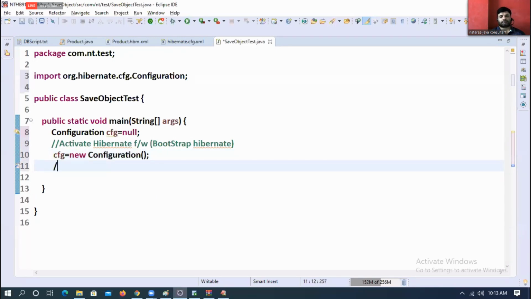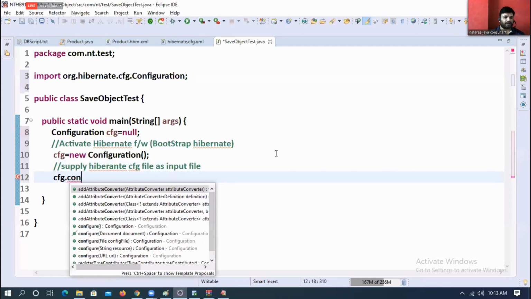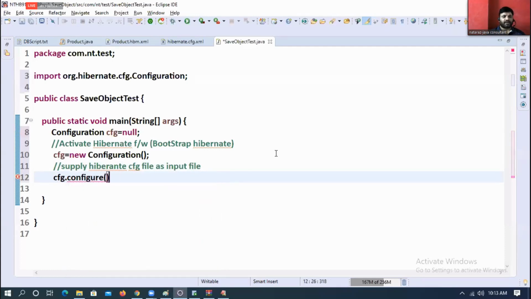Supply the Hibernate configuration file as input. cfz dot configure. Tell me here, am I taking hibernate.cfg.xml? Yes.